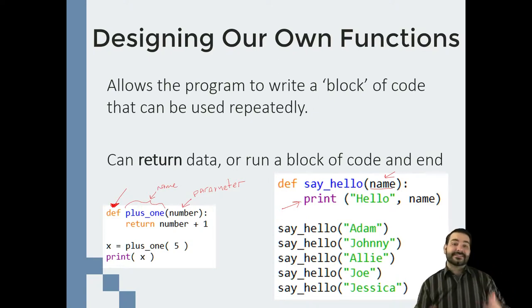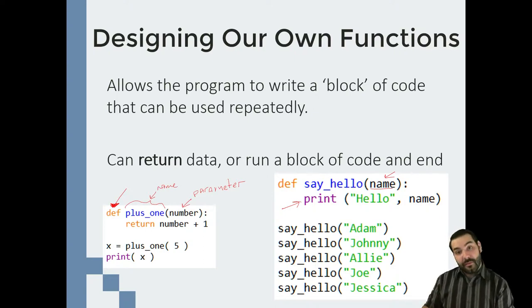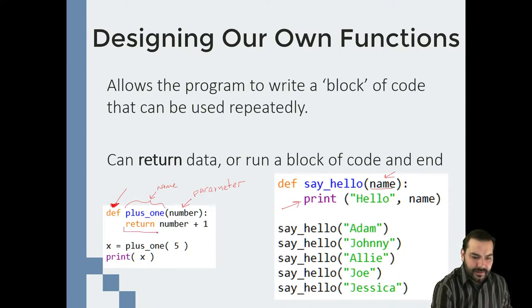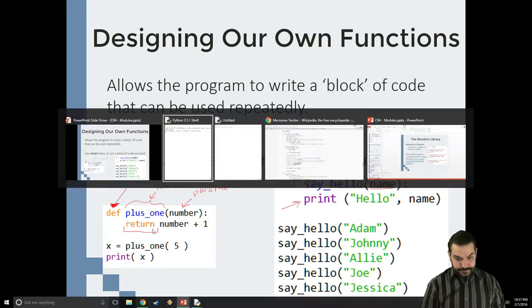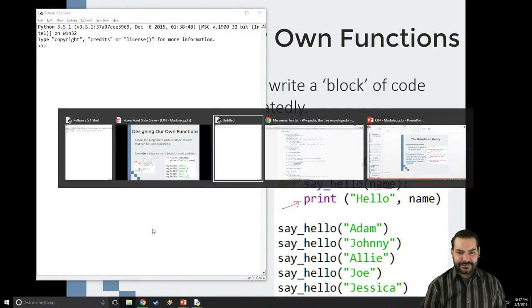But what if I want to save the value I'm calculating? Obviously, that's what we're doing with the math library. When I call math.sqrt, I get a number back. I want to be able to use that number. The same kind of concept comes in here. And to do that, I use something called return. What return will do is it'll spit out that same number for me. So let's see that in action.